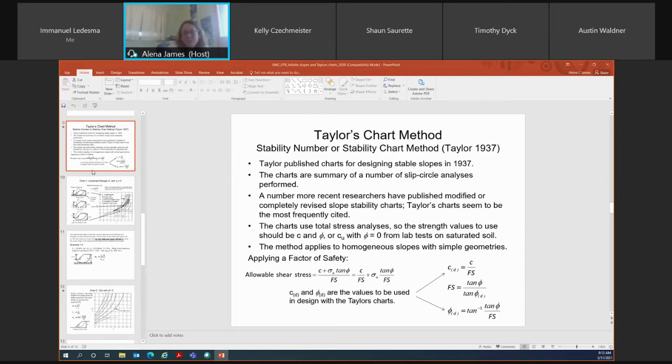For complex geometries, we would likely use our modeling software, which is GeoStudio, and we would use SLOPE/W and likely couple it with SEEP/W. And again, we can use Taylor's charts to determine factor of safety, friction angle, the maximum slope, or also what the maximum height of the slope could be for the slope to be considered stable.